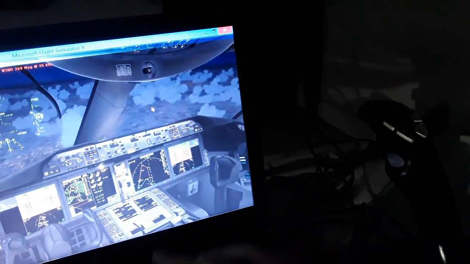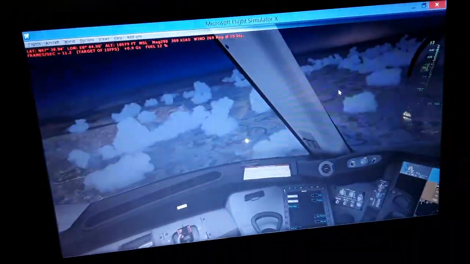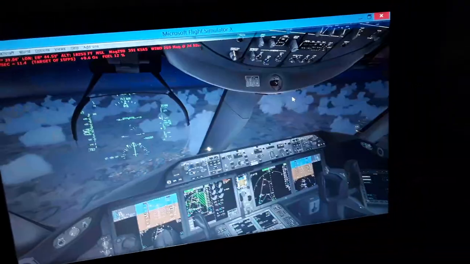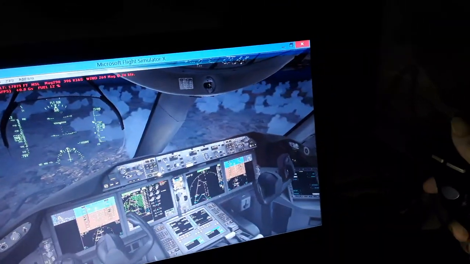So fast idle, and we have a few more minutes, like 6 more minutes for approach and landing.